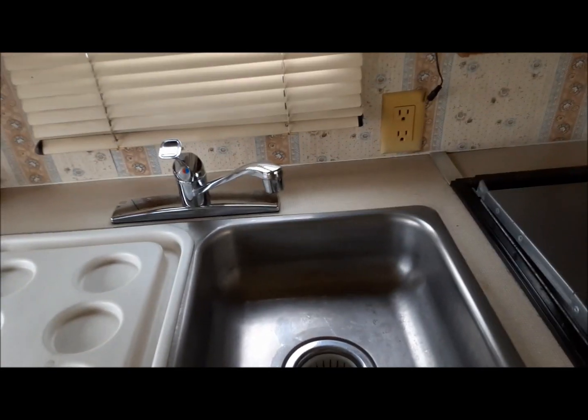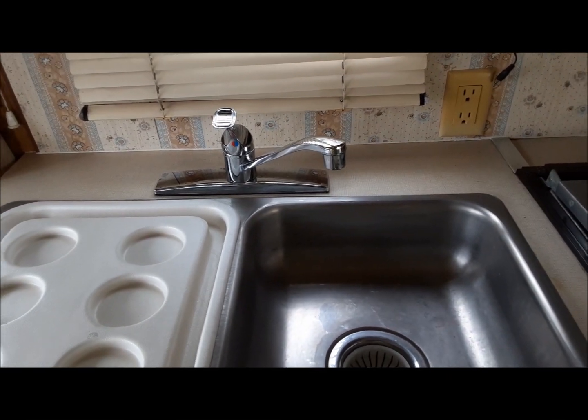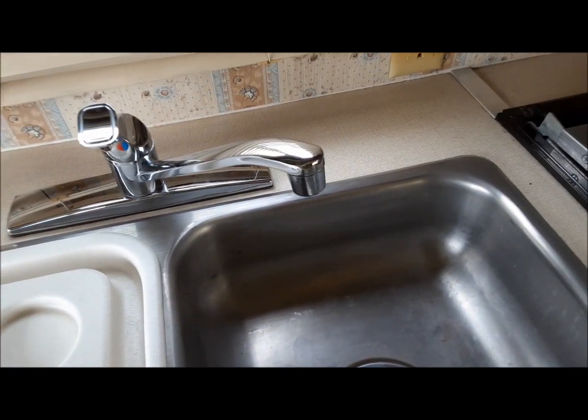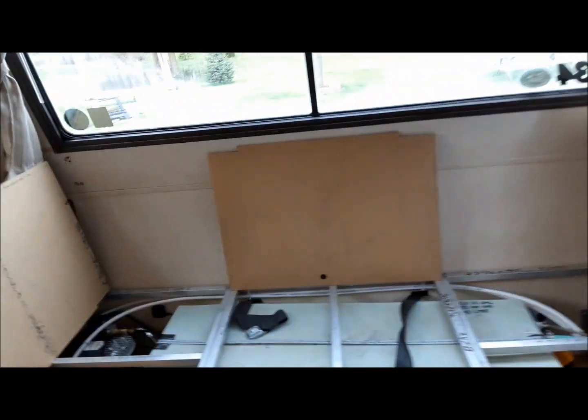I'm not really sure if there's a proper way to do this, but I'm going to show you how I do it. The procedure is basically the same for any RV. So what I do is I go around and I make sure all the taps are closed. So on your RV, you'll want to check the kitchen tap, the vanity tap, the shower, they're closed. Your toilet, there's not really anything. These are all spring release, so that should be good. And outside, if you've got an outdoor shower, make sure that's closed. Just to prevent, so when you first turn the water on, you haven't got water going everywhere out of everything.